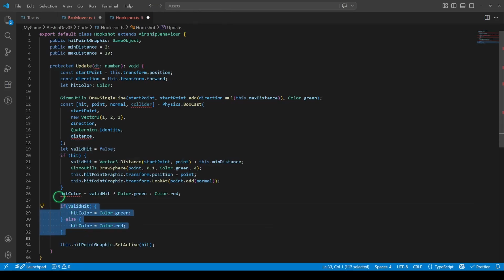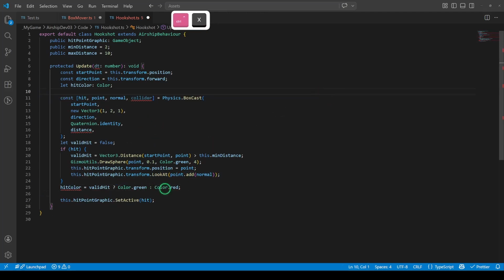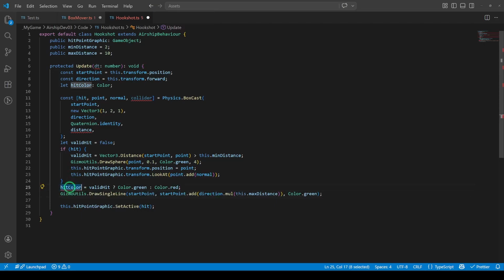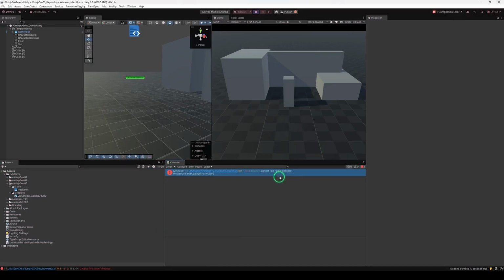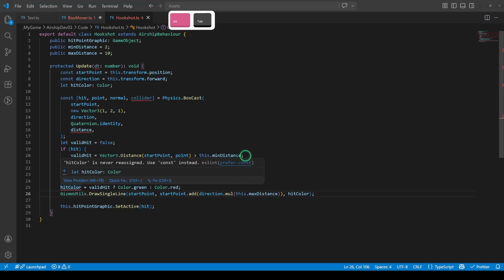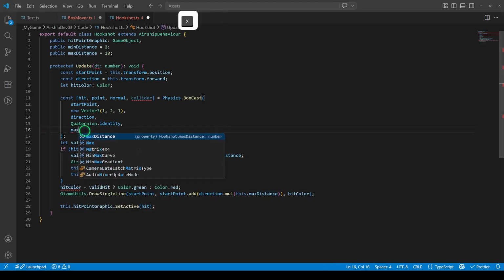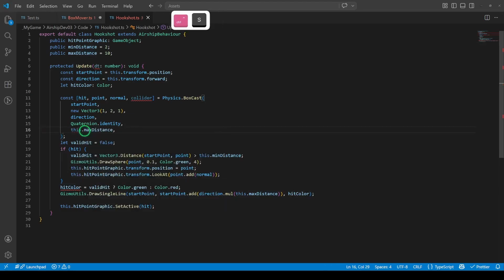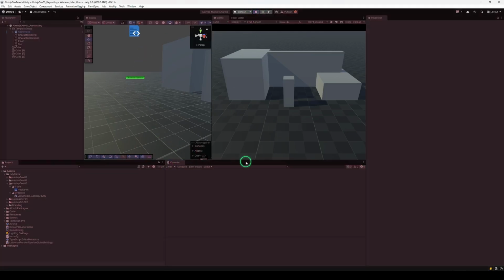This statement is the same as this, it's just different syntax. So now, rather than drawing a line that's always green, let's move this down here, and we can use the hit color. I have an error, cannot find the name distance right here, because I changed it to max distance. Okay. No errors.